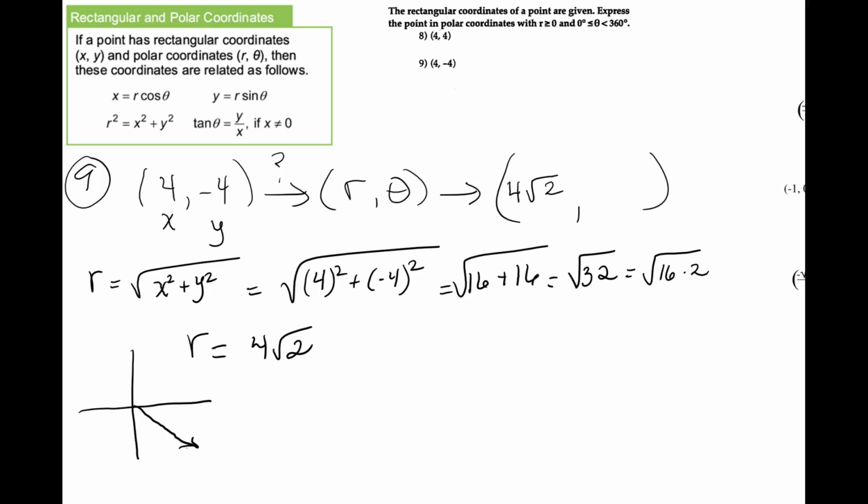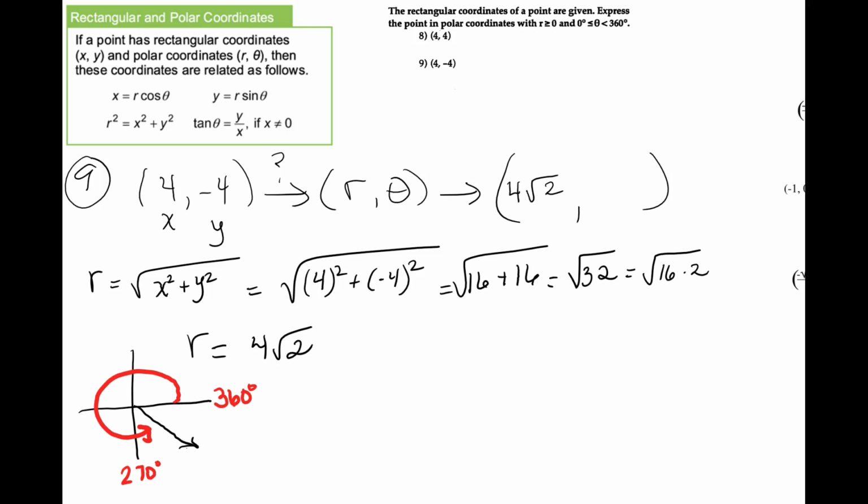So let's talk about the angle first. We're looking at an angle that makes a rotation like this. And we know that we're going to be somewhere in the neighborhood of between 270 and 360 degrees. Now I use the term neighborhood lightly because in math, being within the neighborhood is actually a mathematical term that you might find in an advanced course such as real analysis. But that's a subject for another time.